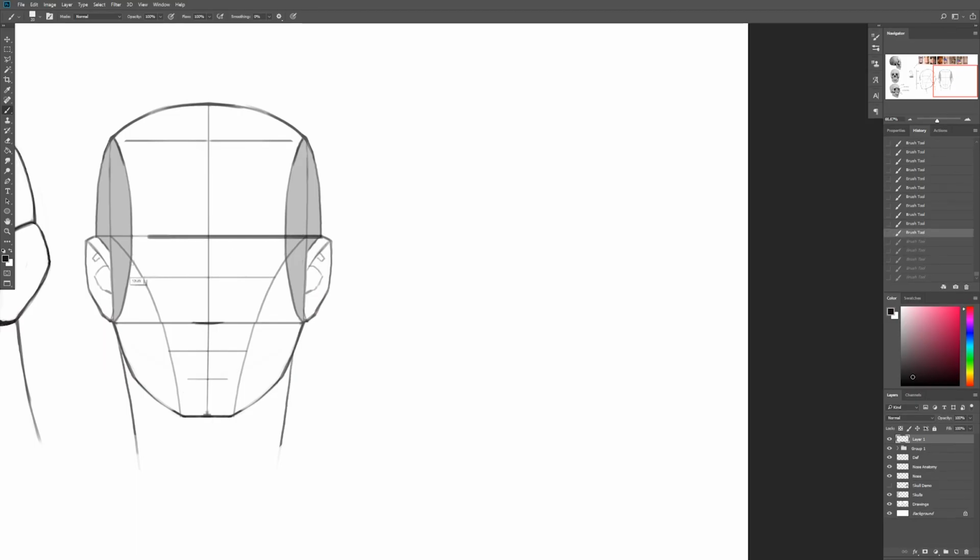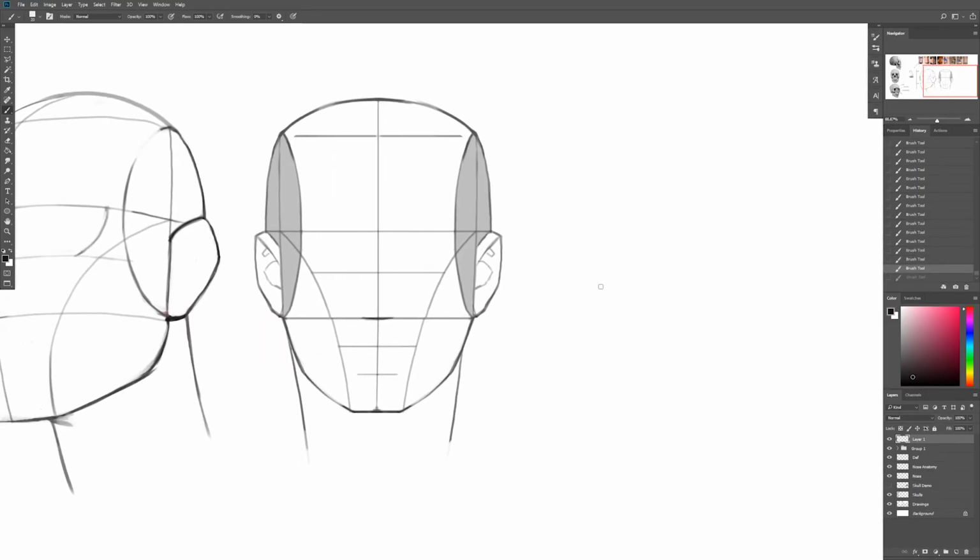But in this case, we have the straight line, so we know that this guy is centered and looking at us straight. So the way to draw the nose here, or the way to draw the box for the nose initially, is to split everything in quarters. So I'm going to split, and not everything, but split this line here in quarters. I'm not going to worry about anything else. What we're going to worry about is this region right here, so the front of the face. And we're going to split that in quarters like I just said.